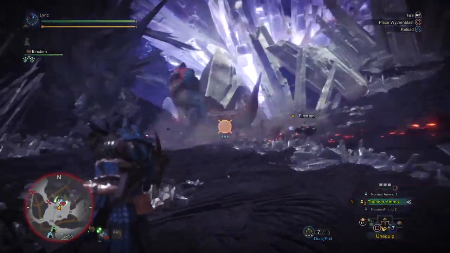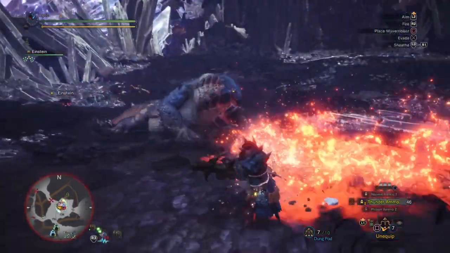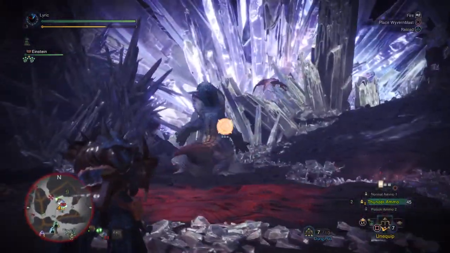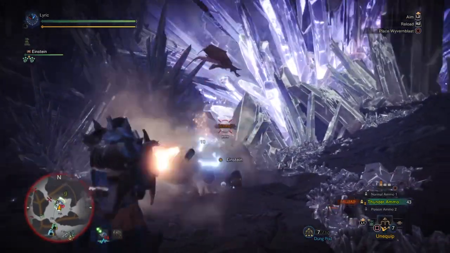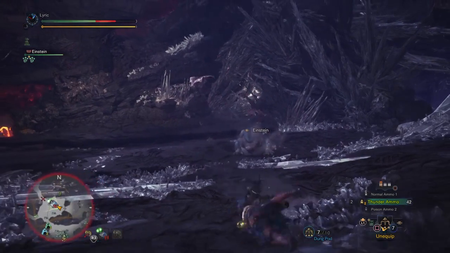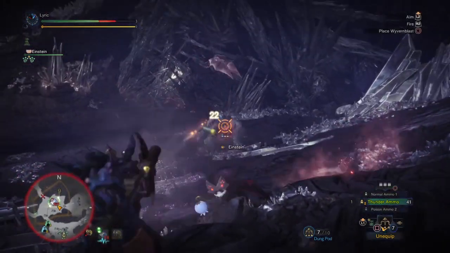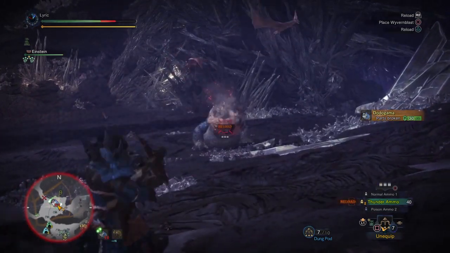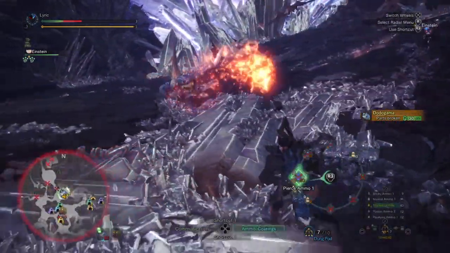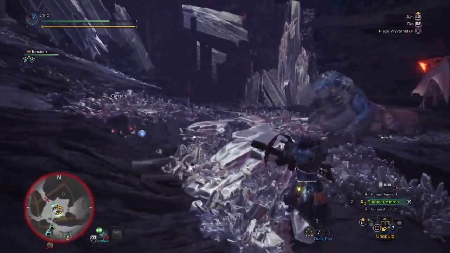You'd be surprised how far away you can be and still hit you. When it comes to the blast blight, same thing with the fire blight. Stop, drop, and roll. I think I broke its jaw. Oops.